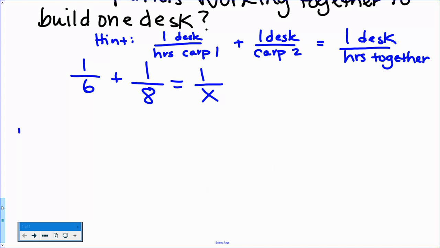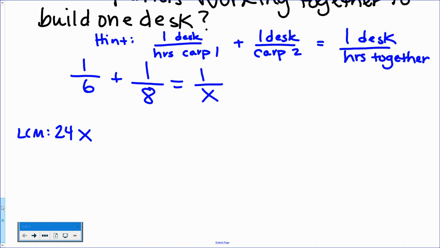All right, we need to use that least common multiple. So I'll need an x. The least common multiple between 6 and 8 would be 24. You're welcome to use 48. Some of you are just going to multiply 6 and 8. That's totally fine when we're working with solving. It's not going to make it any different.